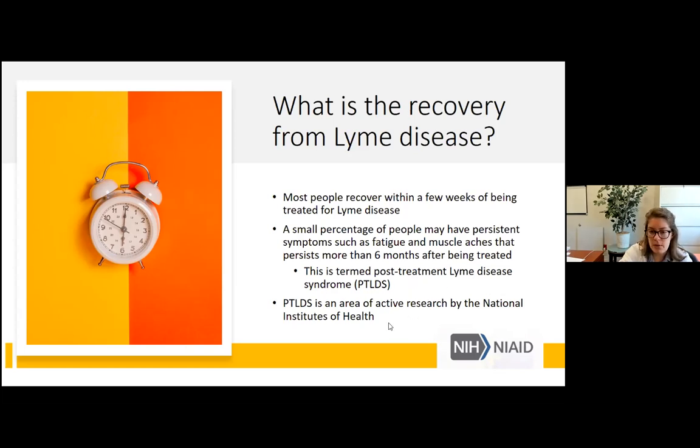It's a little bit different from chronic Lyme disease, but it's an area of active research by the National Institutes of Health. And right now, there's not much guidance for treatment because so far we have studies that show not much benefit to continuing antibiotics beyond the initial diagnosis, but it's an ongoing area of research that is being funded and conducted through the NIH, NIAID, which is the Allergy and Infectious Disease arm.